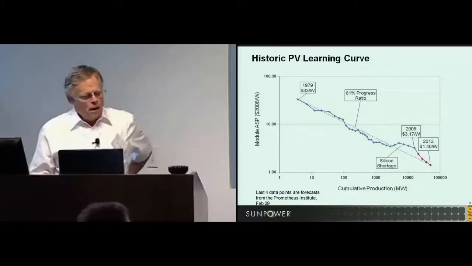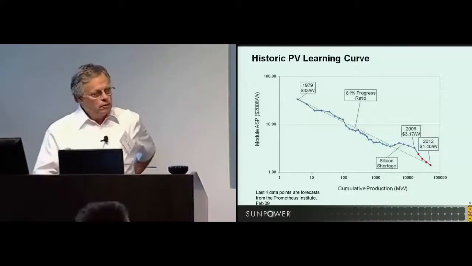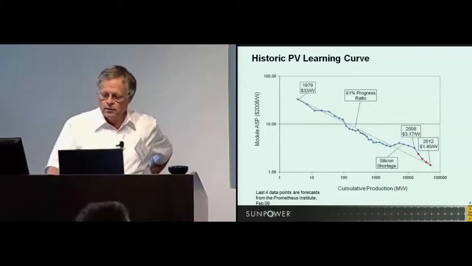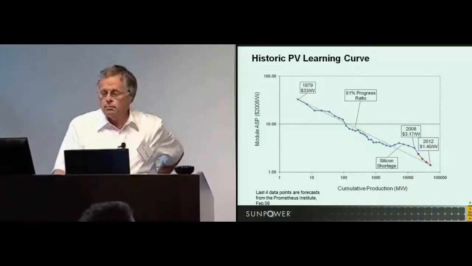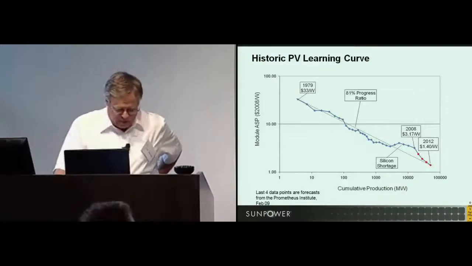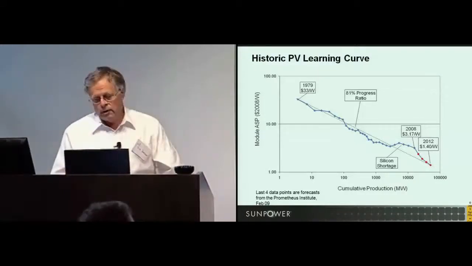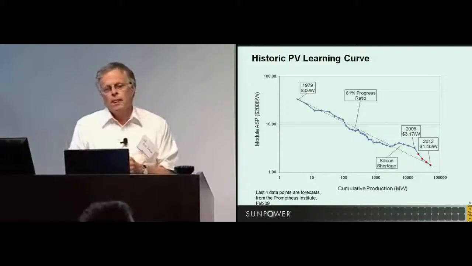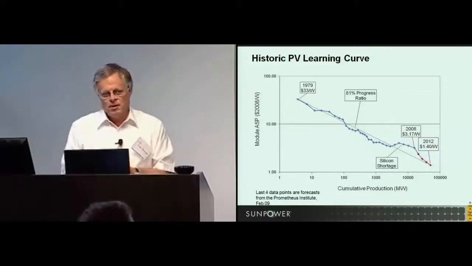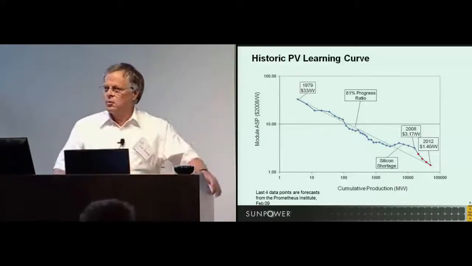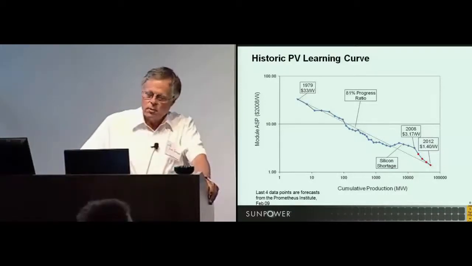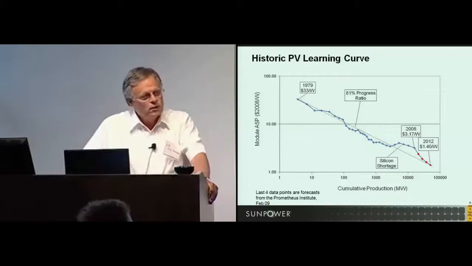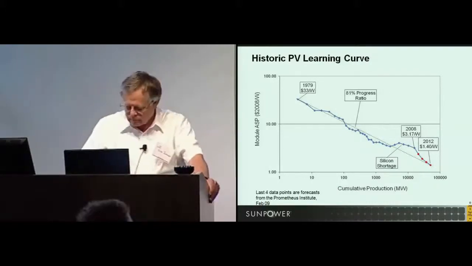Recently, we deviated from the learning curve quite dramatically. If you look at 2008, for example, the module pricing was falling above the learning curve. And this caused some temporary angst in the community. It was caused by a shortage of silicon. But we had sold the policymakers around the world that we were going to keep coming down this experience curve. All they had to do was keep the incentives in place to support the industry. And lo and behold, we were not keeping up our part of the bargain.